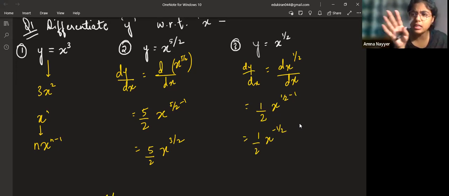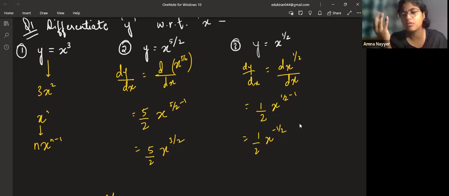Now, if you have understood this, wherever differentiation is required, it will be required till your last lesson of class 12. So this is not just a topic for motion in a straight line or one particular chapter. This is the basics of physics. Fine. So if you have understood this basic part, you'll be able to solve most of the questions. Just some properties are needed that I'll discuss.